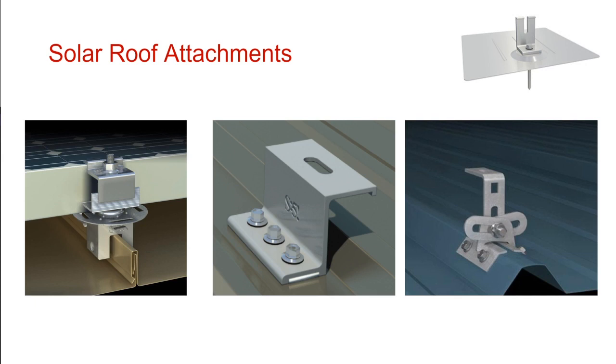So getting back on track, this is a positive attachment for a metal roofing system that doesn't have a standing seam to clamp onto. And so they're just screwing right into the rooftop with these screws. And there's some sealant underneath here that the rainwater just comes and falls and then goes around the attachment point.